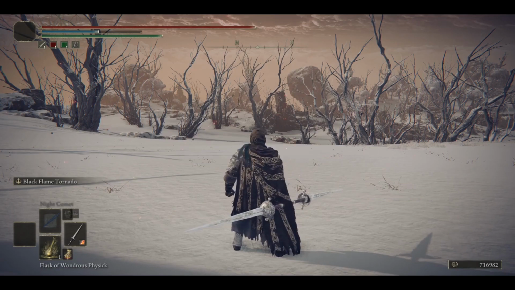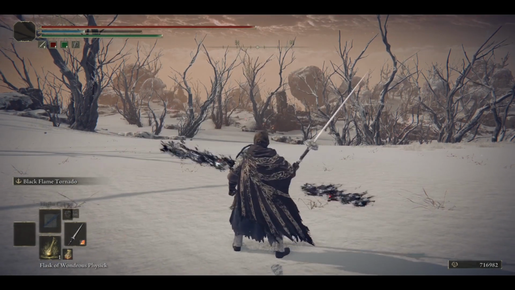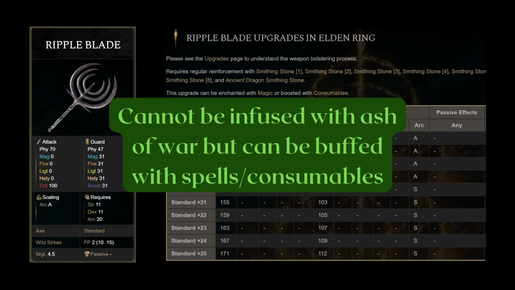Its actual AR is alright with a quality spread, but there are components to its Ash of War that make it scale better to dexterity, so feel free to run this weapon as a dex build weapon art stick. The Ripple Blade cannot be infused with other Ashes of War, but can be buffed by spells or consumables.